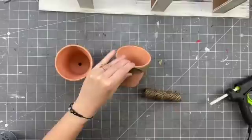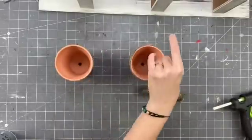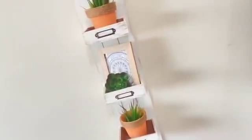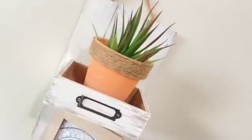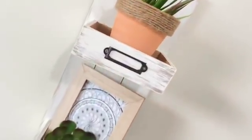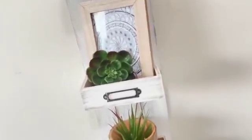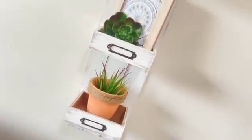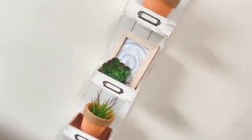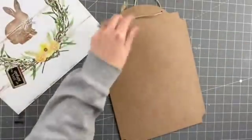So then I just took two of the medium-sized clay pots from Dollar Tree. It's 2 for $1. Wrap them with some twine on the top to give them a little bit more zhuzh. And this is how my version turned out. So I was going for a boho farmhouse theme. I like these because you can also use the boxes and fill them with some pebbles and some succulents, or you can make this super farmhouse and put florals in it. Options are endless. I don't think you guys are ready for this cuteness right here, okay?